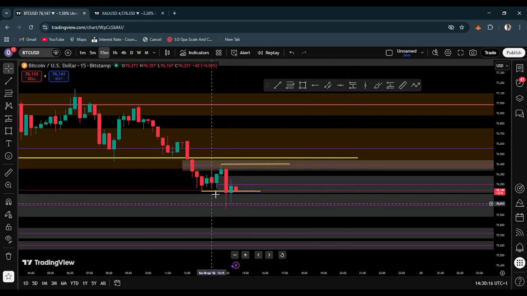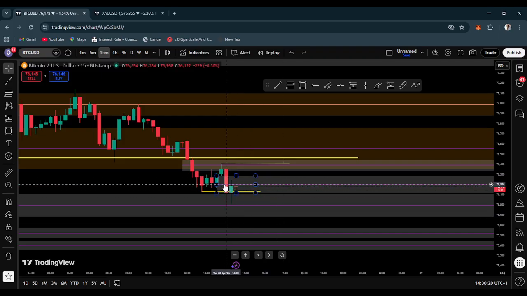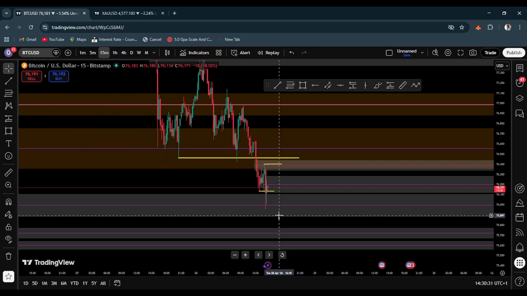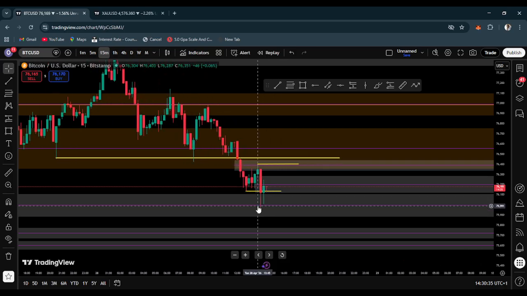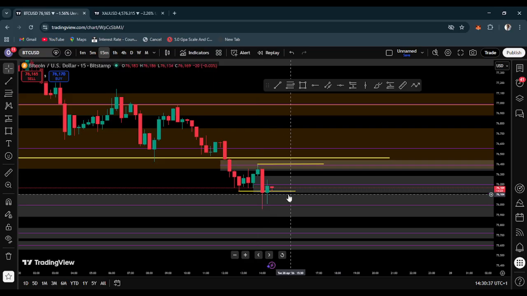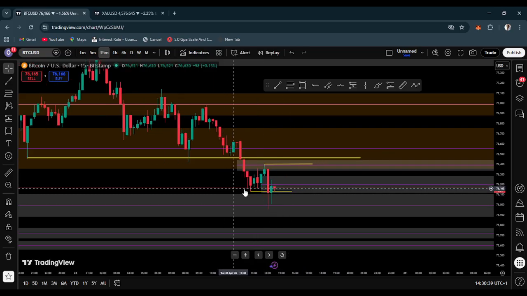So what decision are we trying to make? We are trying to see if there's a possible reversal. That's what you are trying to look at for now, if there's a possible reversal.